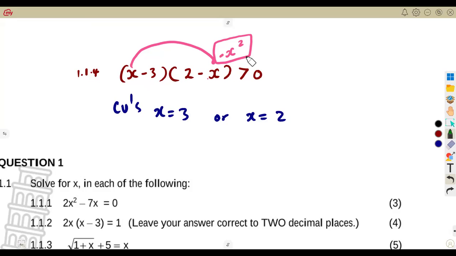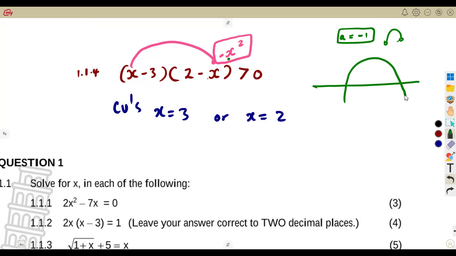So using the graphical method, we can see that the coefficient of x squared is negative. Our a is -1. So we are supposed to expect a shape like this, which is a sad shape because of the negative that we are seeing there. So this is our x-axis, all right? So with the values of x, the other one is 3, the other one is 2. So 2 will be this side, 3 on the other side. So let's say this is 2, this is 3, just like that.